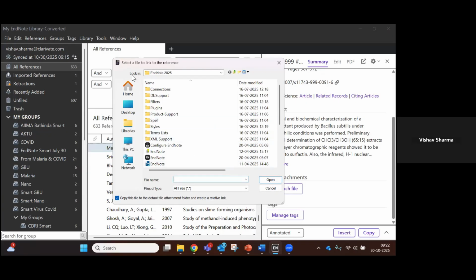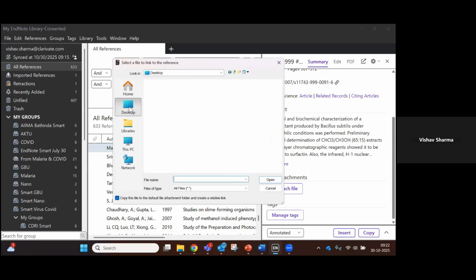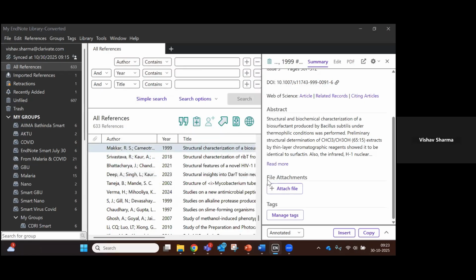Just go here and click on browse. This is your own laptop. You can decide where that spreadsheet is located. Is it there in the desktop or in the documents? You can select documents and then you can proceed, right? So basically, it allows you to attach anything. It could be an Excel spreadsheet, it could even be a presentation or anything at all, right? Okay, I'll tell you about manage tags a little later.